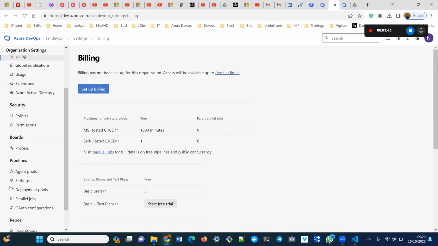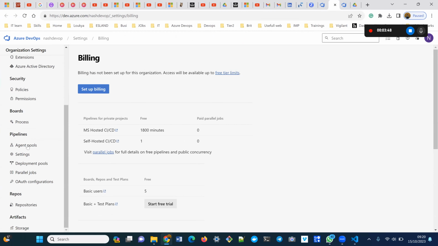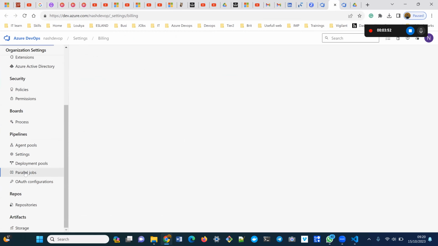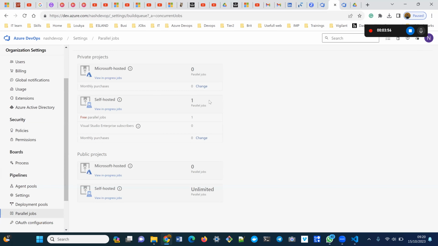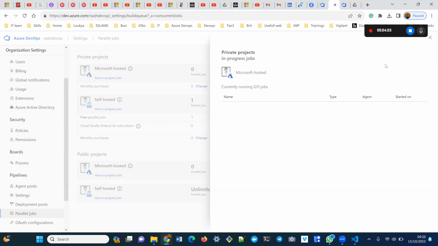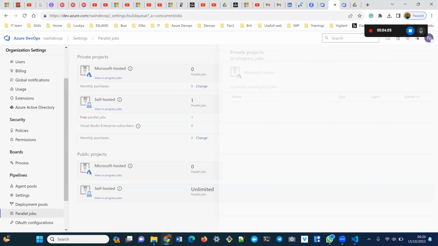So let's see how to do it. There used to be a form we needed to fill. Earlier it used to be free, but now the system has changed. It is self-hosted.